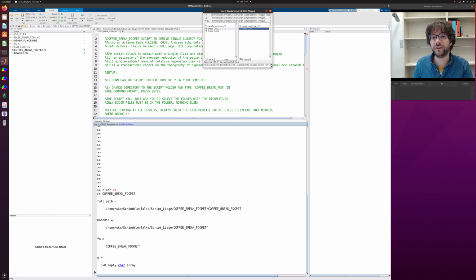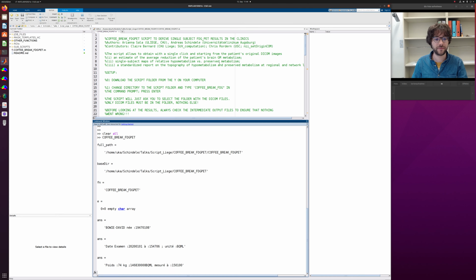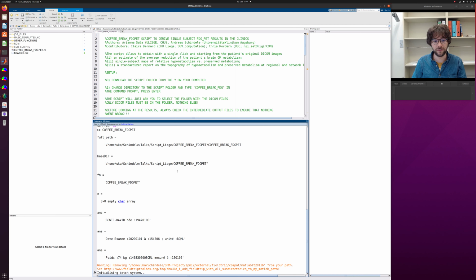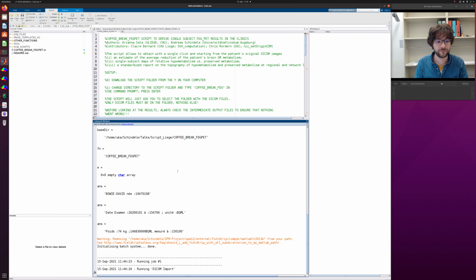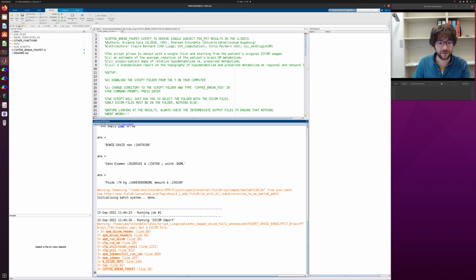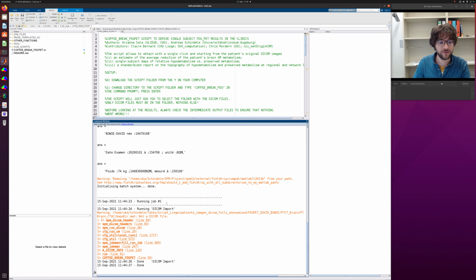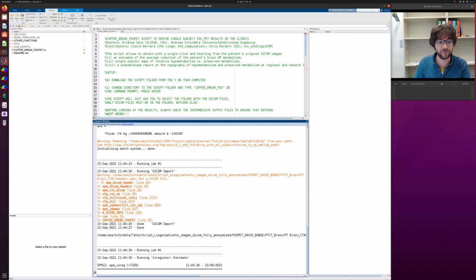Here you can go into the folder on the left side, and on the right side you can choose a folder. Here we chose the folder with the DICOM files in it. Then we press Done, and that's it. Now all the rest of the job is done by the script. Here it first imports the DICOM images and the DICOM header. Then it does the co-registration.